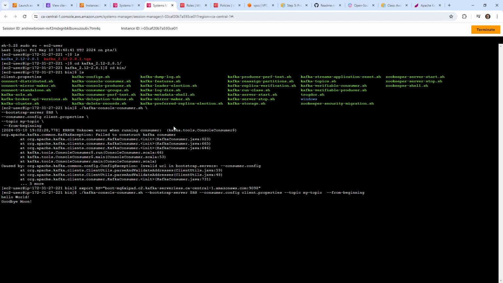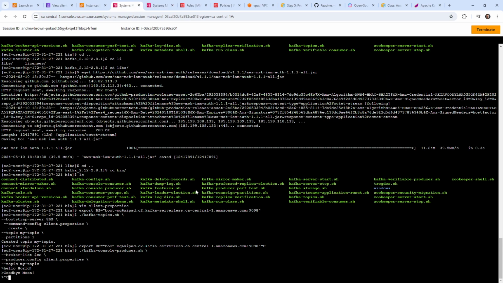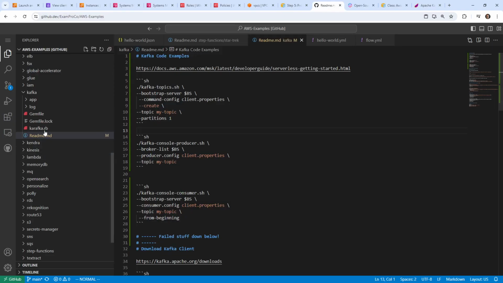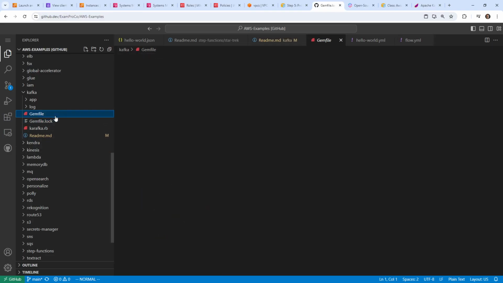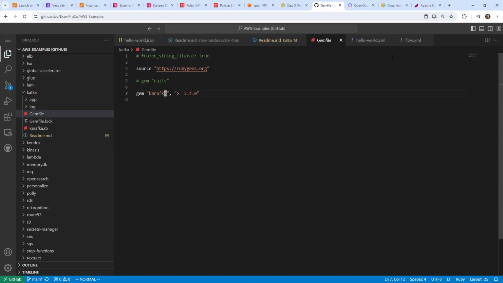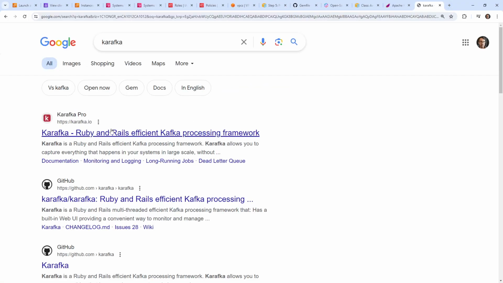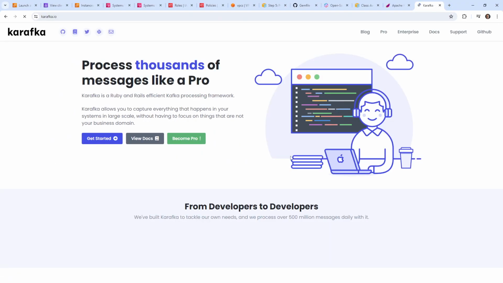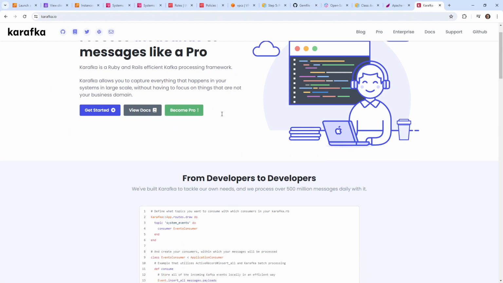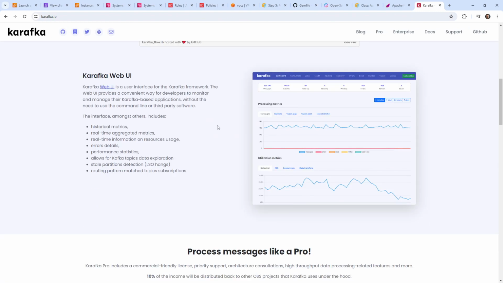So yeah, I mean, that is the simplest example. If you're really implementing this for real, I would probably use something like, well, I like Ruby, but every framework has their own thing. For Ruby, I'll just show you this really quickly. They have one called Karafka. I don't know why it's called that. This is like a processing framework so that you can utilize Kafka, and it specifically integrates with Rails, and it comes with a web UI. So it's extremely useful.